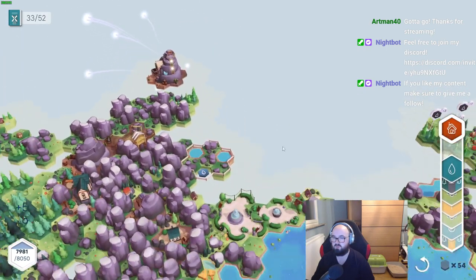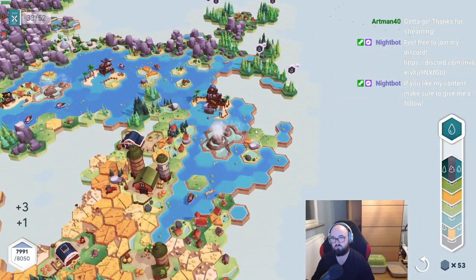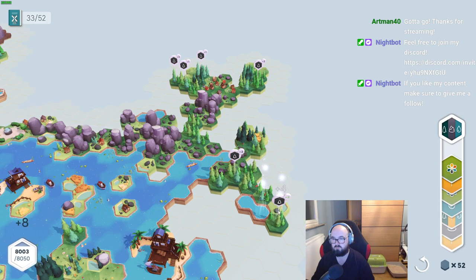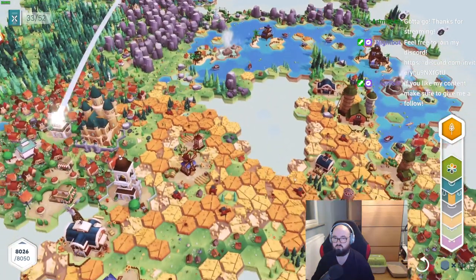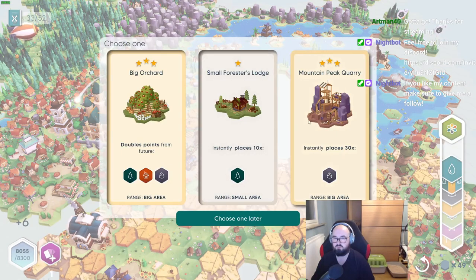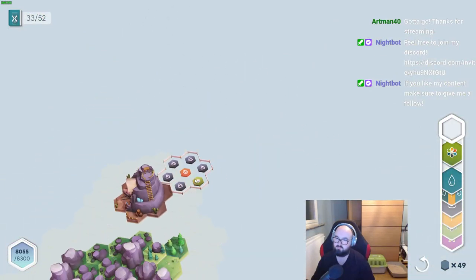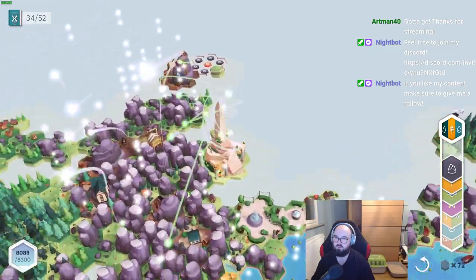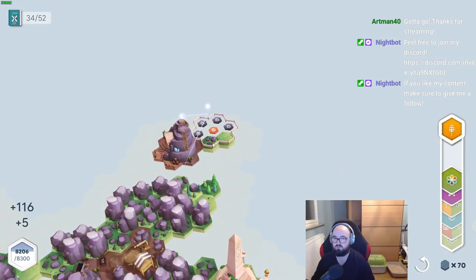Just a straight upgrade, so that's nice. Don't we have like a big points, big boy points here somewhere? Quests should give enough. There we go. Instantly places 30. That would work here. Nice. Oh, there we go. There we go. Massive points. Keeps going.